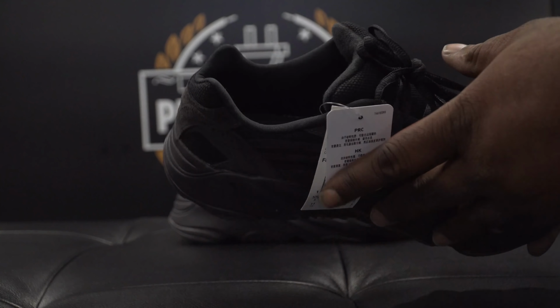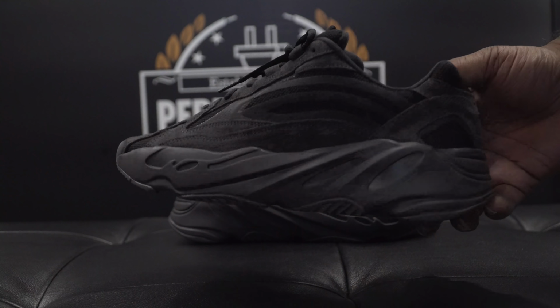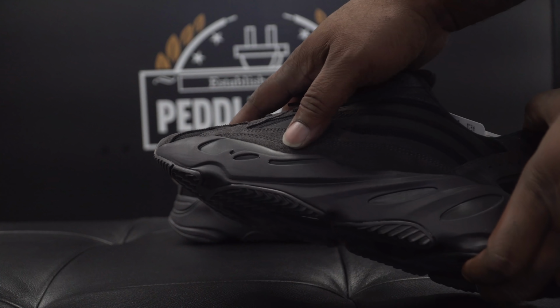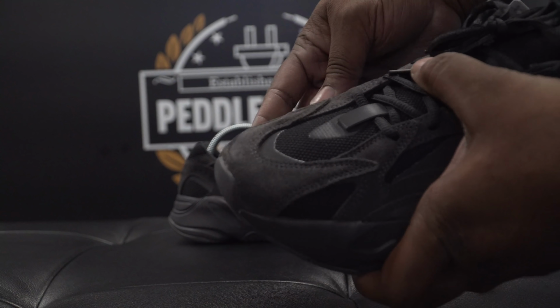Now, here's a look at your insole. You see you got the Adidas, Arthur Light, Yeezy. I mean, it is what it is, man. I mean, I know a lot of people not really feeling the 700s or whatever, the V2s. You can see that suede that's in there. Got the suede and the mesh. Here's a closer look at that suede.